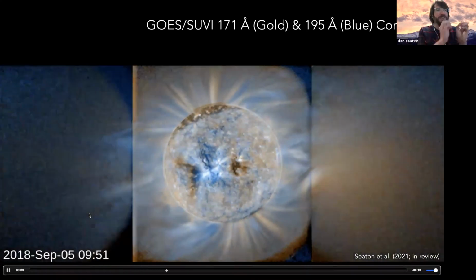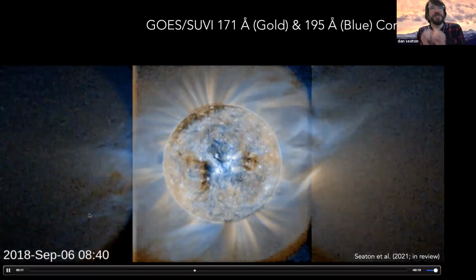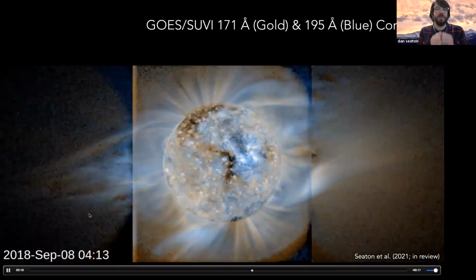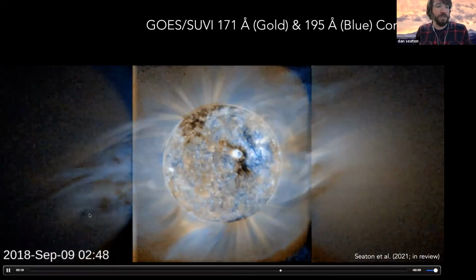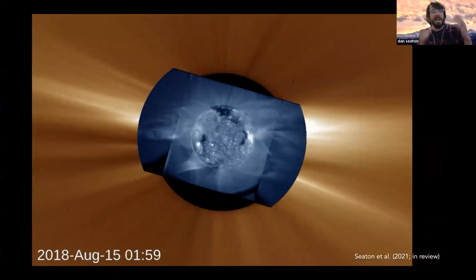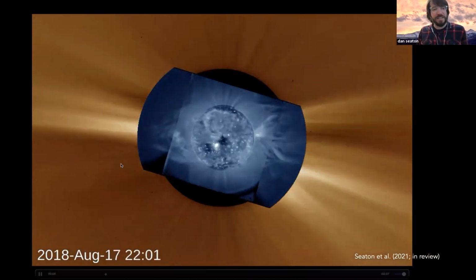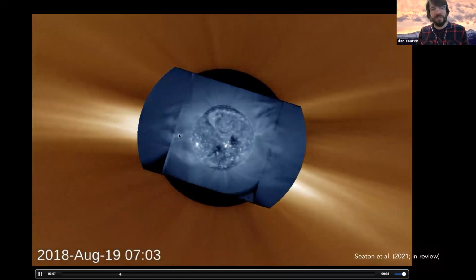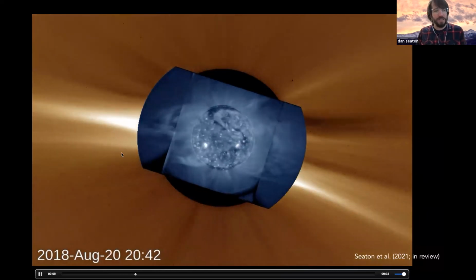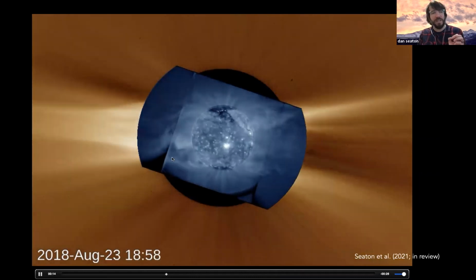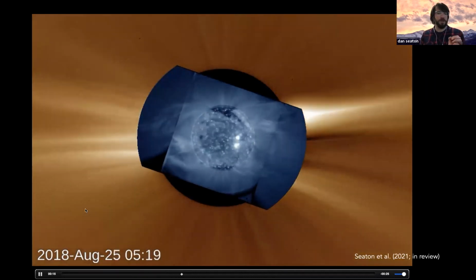And I think, without AIA to open our eyes to explore the idea that there was something out there, we wouldn't be making observations like this. We wouldn't be thinking about new instruments that can do this routinely. If you combine the SUVI observations with LASCO, and this is the 195 channel superposed on LASCO C2, you can actually see that each one of these little outflows, each one of these little bursts that we're seeing in the EUV connects to something that's visible in the coronagraphs.